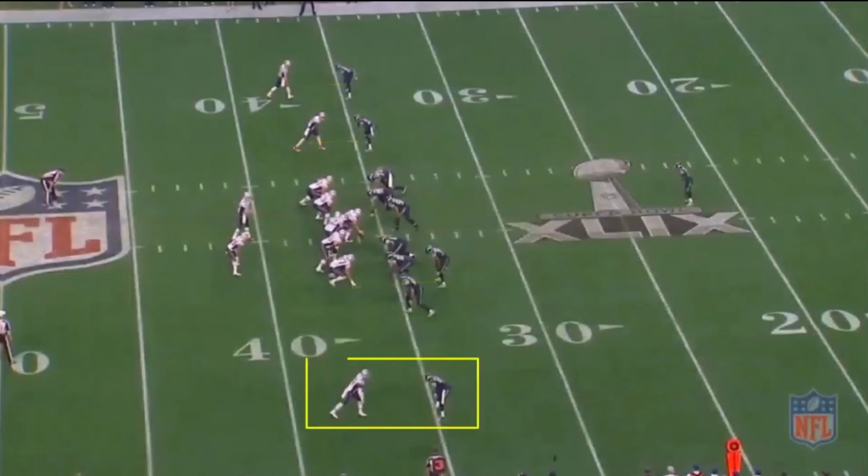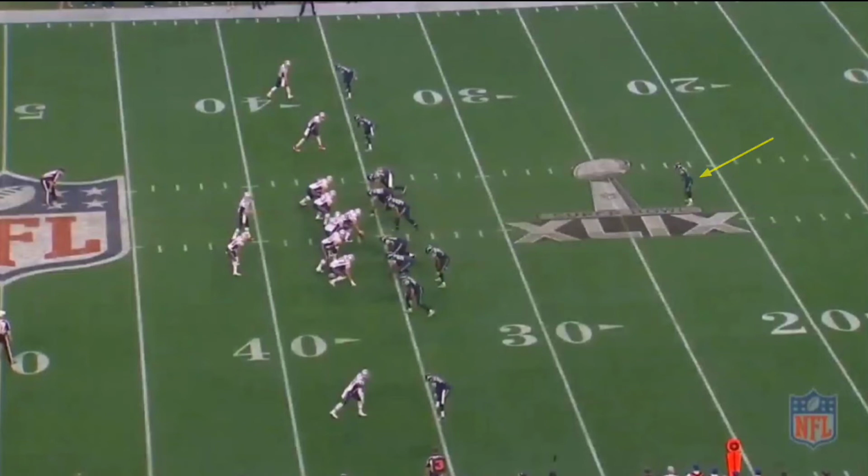Moving on to the bottom corner, he's giving us the same exact look that the two top corners and the strong safety are giving us. So we're able to put together that all the defensive backs except for the free safety are giving us a man coverage look pre-snap. The last defensive back we're going to take a look at is that free safety in the deep middle of the field.